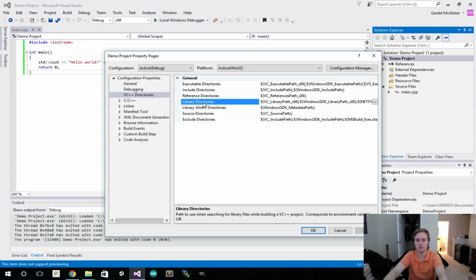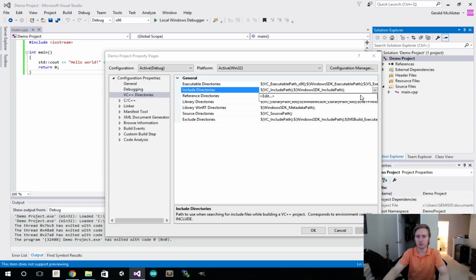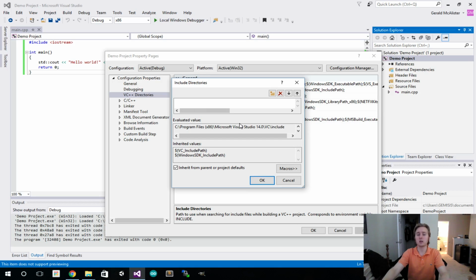We've got include and we've got library. Include, of course, tells where all the header files are going to be, where it should look. Library directories are where our library files are going to be found. We need to tell this to look into the appropriate directories for these as well. It's still going to look at all of the other normal ones for Visual Studio. This doesn't erase those. It just adds extra directories to look into on top of them.